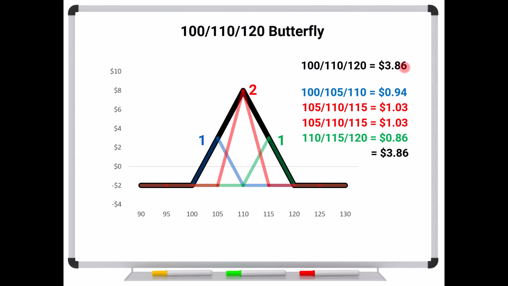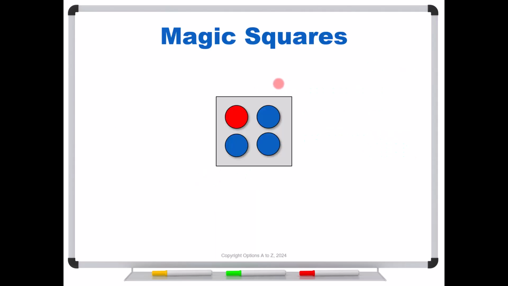So because we have these prices the same at 386, we know that these four butterflies right here are absolutely identical to the original 100, 110, 120 butterfly. So take a look at this 1-2-1 structure. All right, we've got four butterflies. Go back to our squares. If we look at these diagonals, there's one, there's two, there's one. There's our 1-2-1 butterfly. How many butterflies do we have? How many dots do we have? We have 2 squared. We have 1, 2, 3, 4 butterflies to trade.